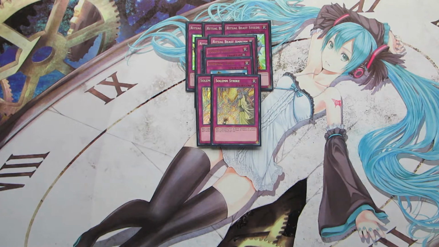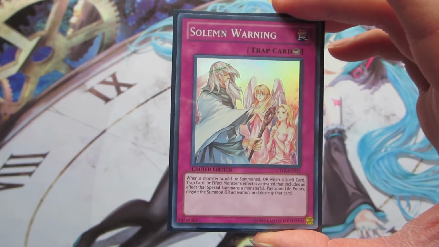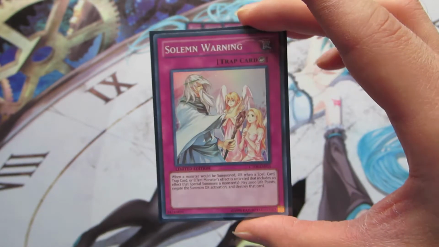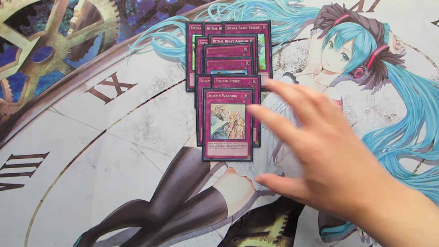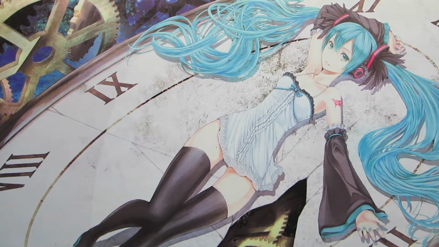But in place of a 3rd Solemn Strike that I could potentially be playing, I play 1 copy of Solemn Warning, because it can negate normal summons and tribute summons as well. So this hurts True Dracos, which is going to be a really popular deck. So yeah, it's a 40 card deck, and that does it for the traps. Next off, we're going to go into the side deck.